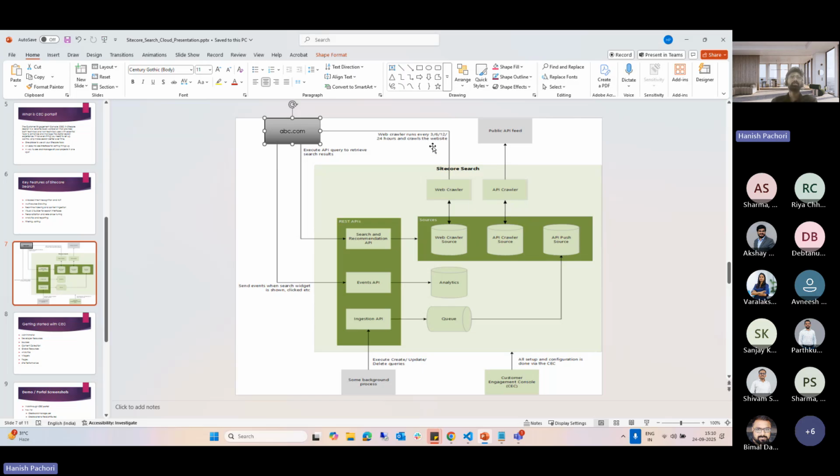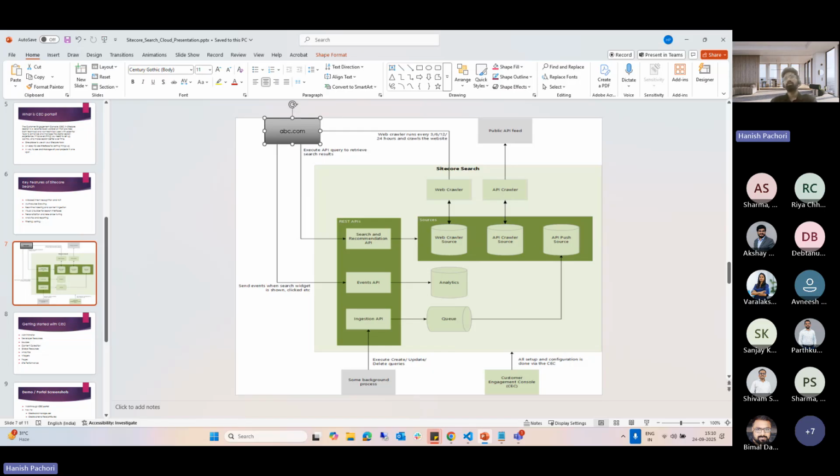And as it shows, we can schedule the crawler. Once the setup is done, you can set the crawler timer. Within that particular time, it will again go to that source, crawl that information, fetch it, store it, and then wherever it's mapped in the front end application, that information will be served. So this is how the setup works.